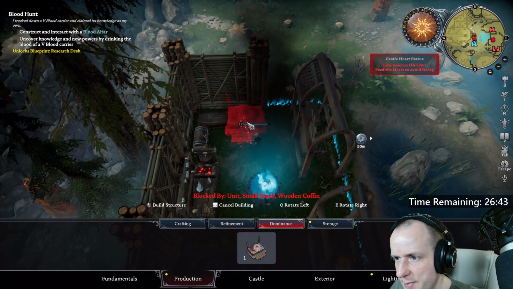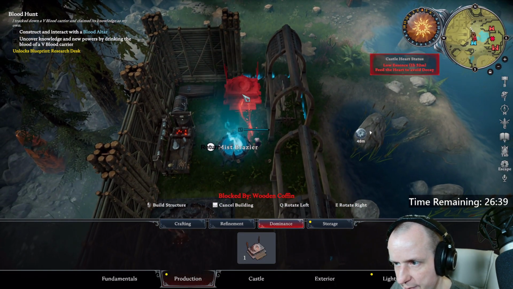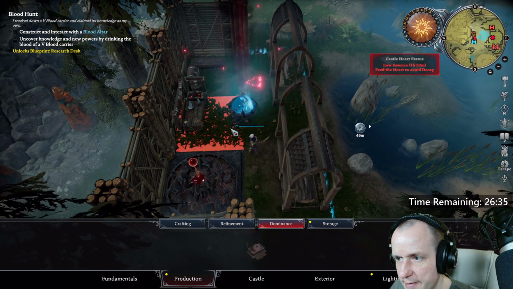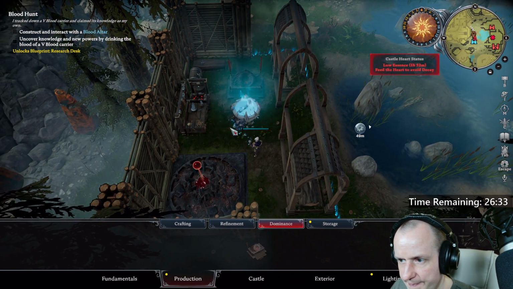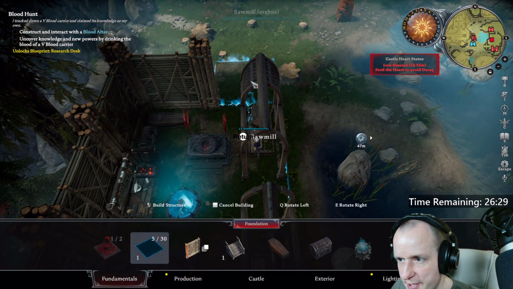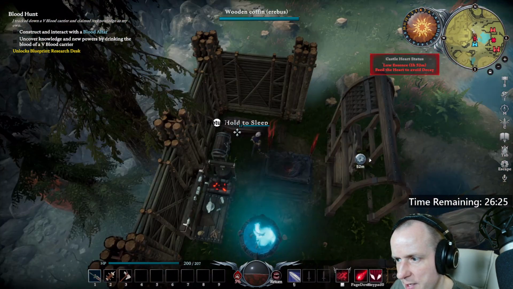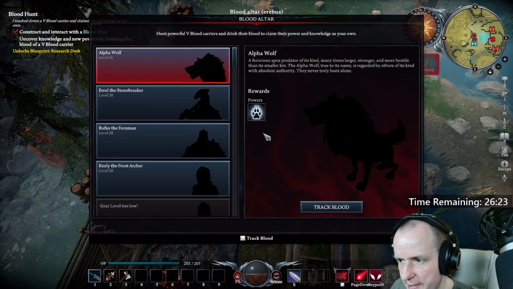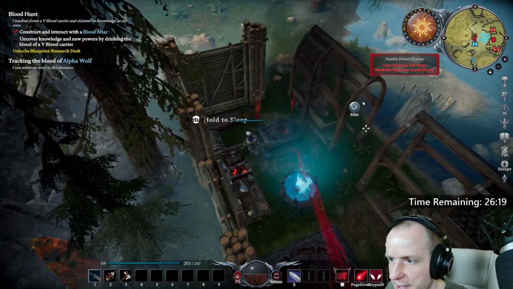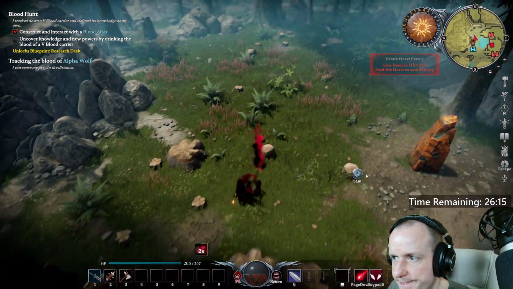We're actually a bit low on space though, so really could do with expanding this castle a little bit. At the moment, don't want to spend too much time on that. There we go. Right, we've got our blood altar down. Let's use the blood altar to track the alpha wolf, and then let's go and drink his blood so that we can get wolf form unlocked.